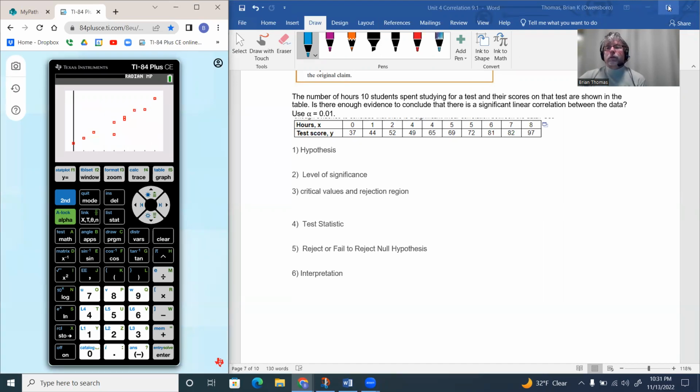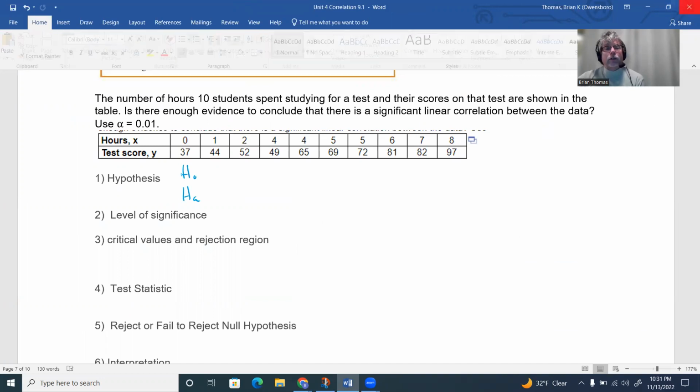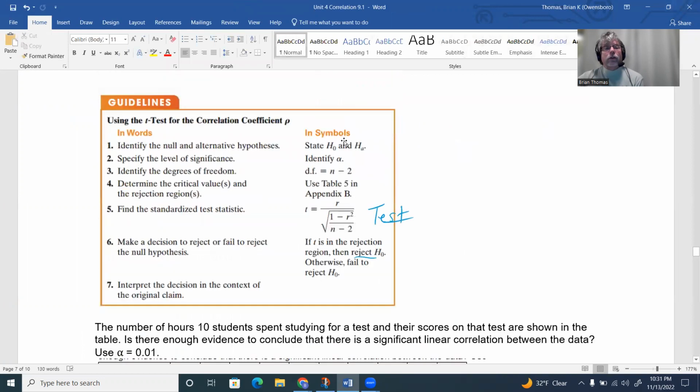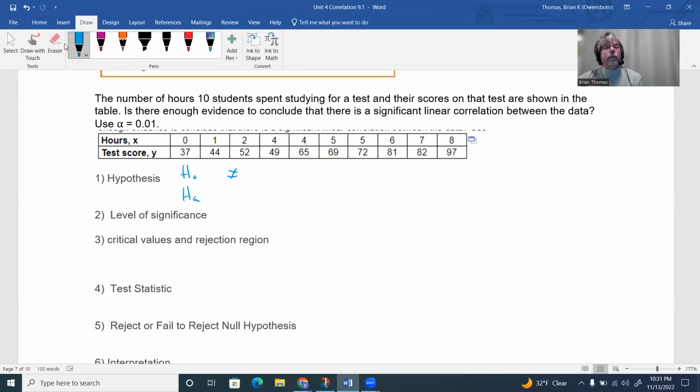So the hypothesis is we're going to have this H sub 0 and H sub A. So the question is, how do these play out here? So we have H of 0 and H of A. H of 0 is going to be our alternative one, and notice how it's going to be does not equal. And H of A is, I'm sorry, the null hypothesis is always the equality.